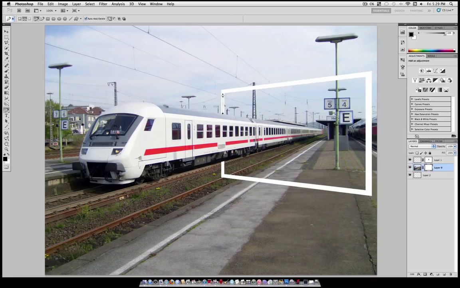Now you're going to begin tracing the area of the photo that you want to keep. So don't forget to start inside your boundary. As long as you're within that white area, it'll work fine. And then slowly start tracing out your object. If you're not too skilled with the pen tool, you could use a different form of selection, like quick selection, but I find that this works best.